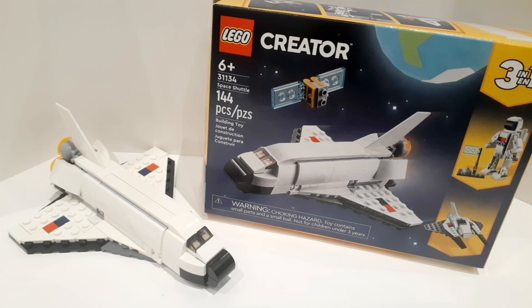Hello and welcome to this review for the LEGO Creator 3-in-1 31134 Space Shuttle. It is a brand new set that just came out in stores. It's available on lego.com or whichever region-specific website you'd be going to, as of today. This is a March set, and it's actually at least the third Space Shuttle we've had within the Creator 3-in-1 line.